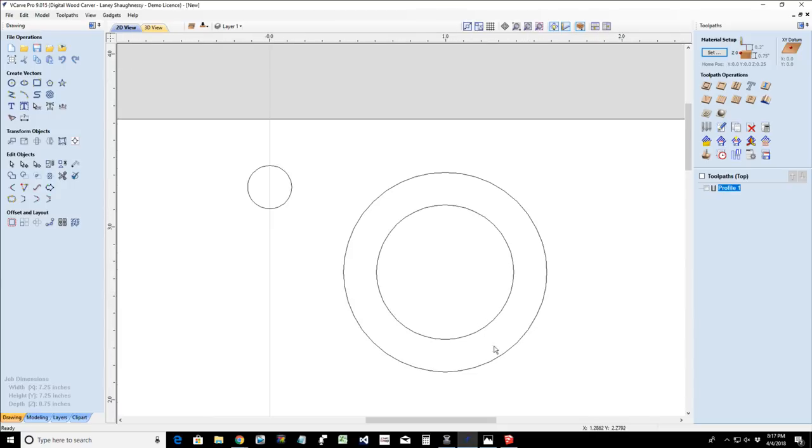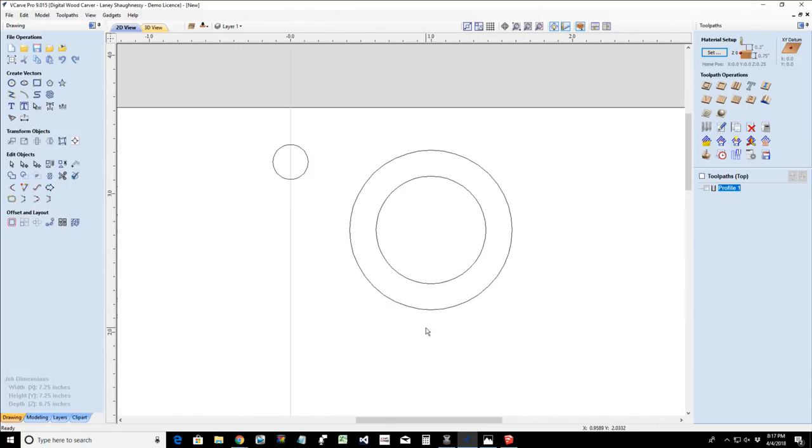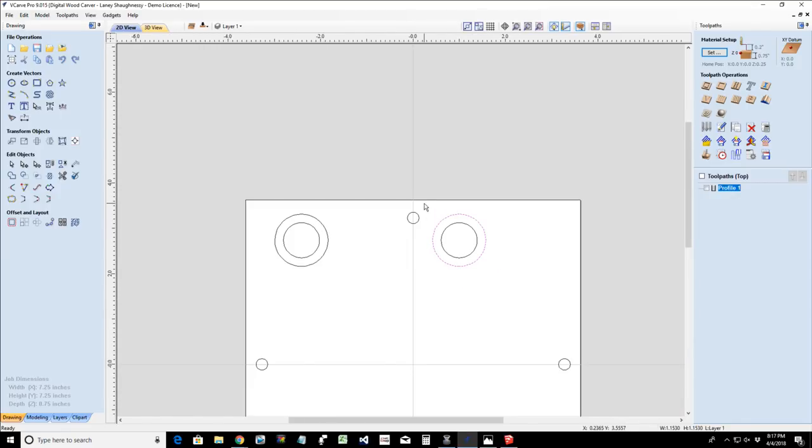All right, now I want to round over the outer edge of this ring, and I'm going to be cutting this on both sides with my round over. And so the first thing I'm going to do is create a relief cut on this side, and I'm going to have a lot of them. I'm not going to have just one ring. Let's do multiples.